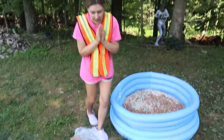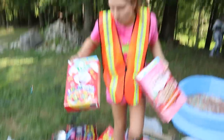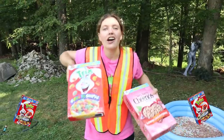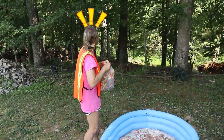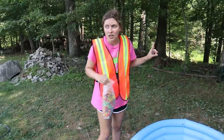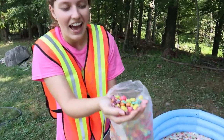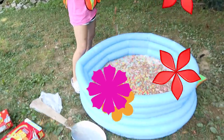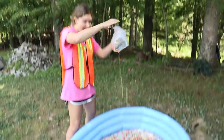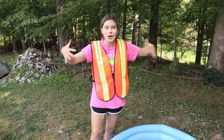The next box is, I do like pink, but these also look really pretty too. We gotta go for the tricks. Open this up, get rid of the box. Oh, that noise. There's definitely something behind me. That was so weird. We gotta hurry. No one's gonna steal my big bowl of cereal today. Oh yeah, Shares, look at that. Trick cereal coming right up. Oh yeah, woo! Oh yeah, look at all that in a big jumbo bowl.